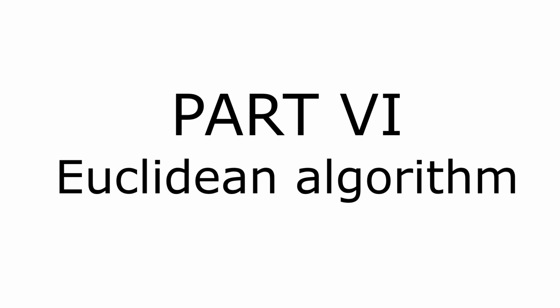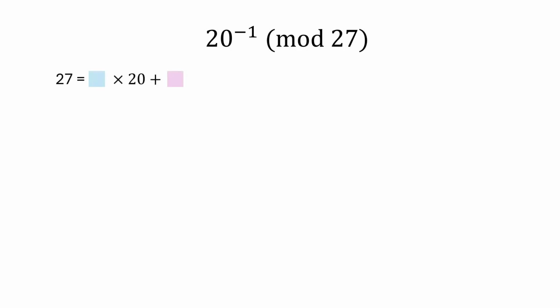There is, however, a smarter way to find inverses, if you want to be a little bit more mathematical, and that is called the Euclidean algorithm. I will demonstrate it on an example. Let's suppose that we want to find the inverse of 20 modulo 27. To do this, I take these two numbers, 27 and 20, in descending order. So I take the larger number first, and then I want to divide this larger number with remainder by the smaller number. And 20 goes only one time into 27, and we get a remainder of 7.